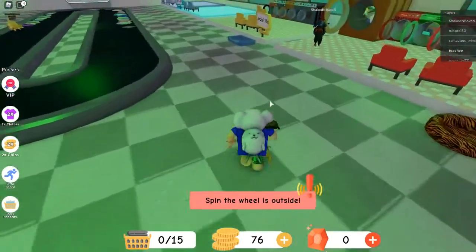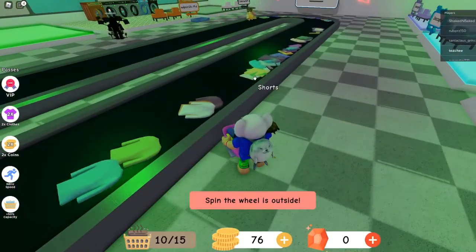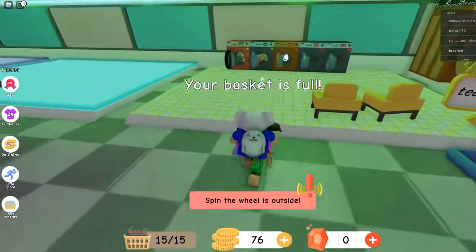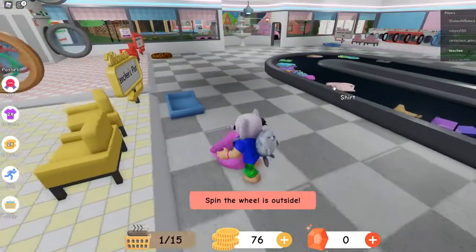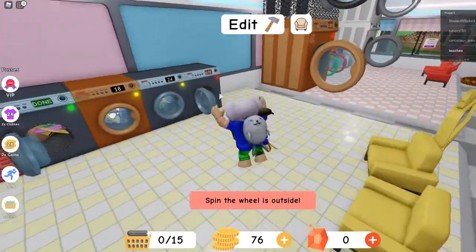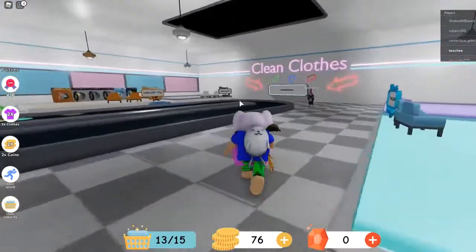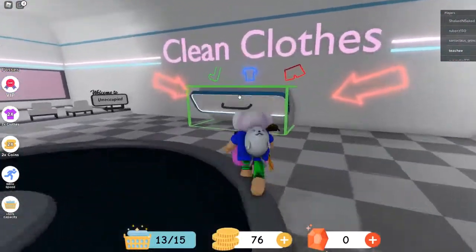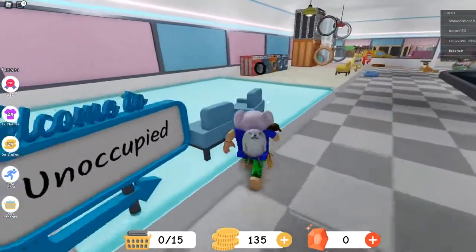That's okay. Alright. So, let's grab more clothes. But you know what? We got free coins. So, you know what? That's great. And we just need one more clothes. Close that. There we go. Alright, those are done. Alright, so let's see how much we make from this new one. 59. Not bad, but it's not great.